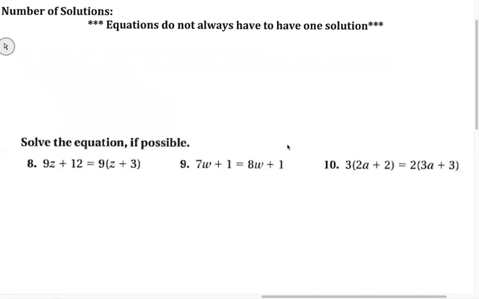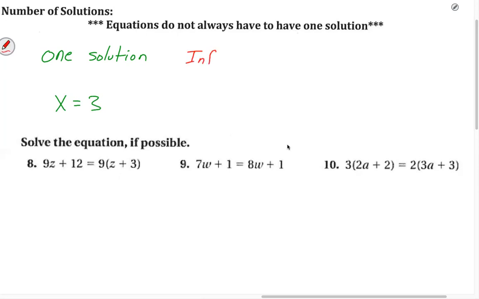The way you'll tell if it's one or the other is if you get x equals a number, that's one solution. You're going to actually tell me what it is. You're going to say x equals 3. If you get a true statement, like 15 equals 15, you're going to write infinite solution. And if you get something like 15 equals 12, that's going to be no solution. So you could have one solution. We're not going to write one solution. We're just going to say x equals 3. That's what it looks like.